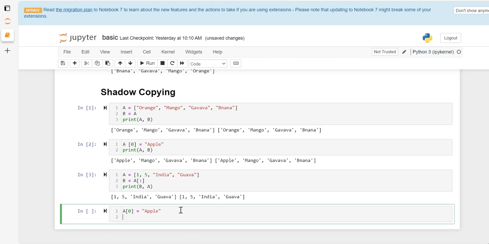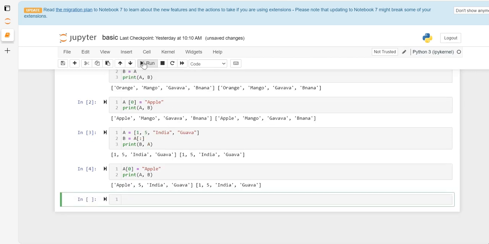Now if we print, what will happen now? You can see only the first element in A changed, and the rest of the elements in B are similar to the previous A. So this is what we really want.